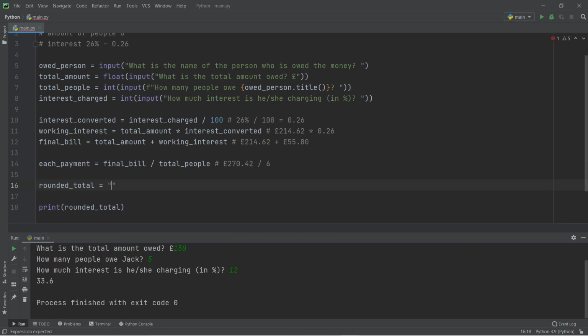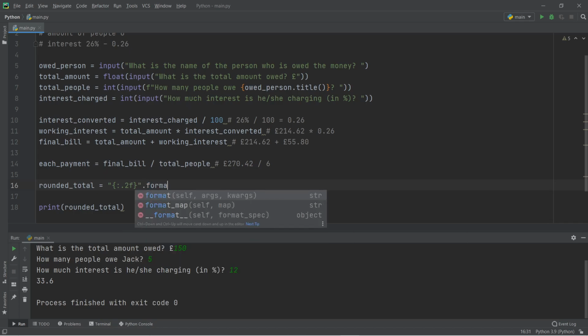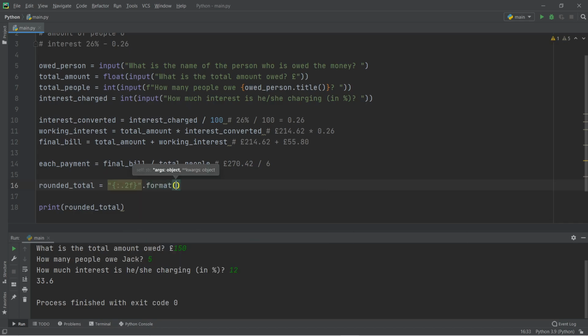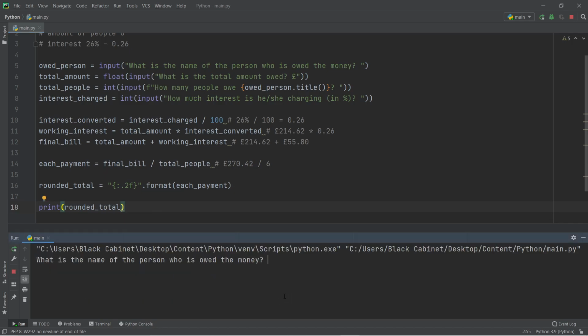I'm going to put in what he wrote down, to F, close curly brackets. Now I'm going to put format. Instead of putting the method that he put, I'm just going to put the variable in of the amount that we want to format. So I'm going to just check this before I talk about it.